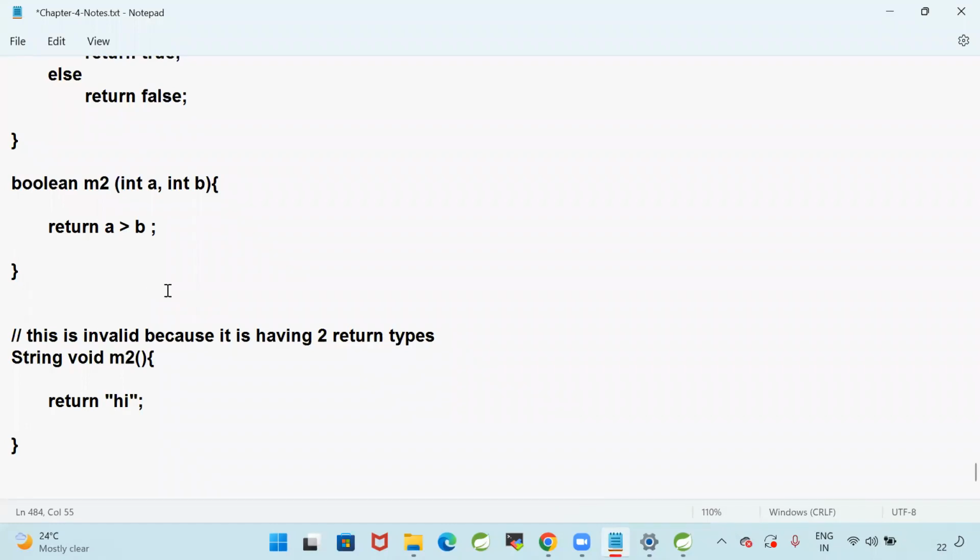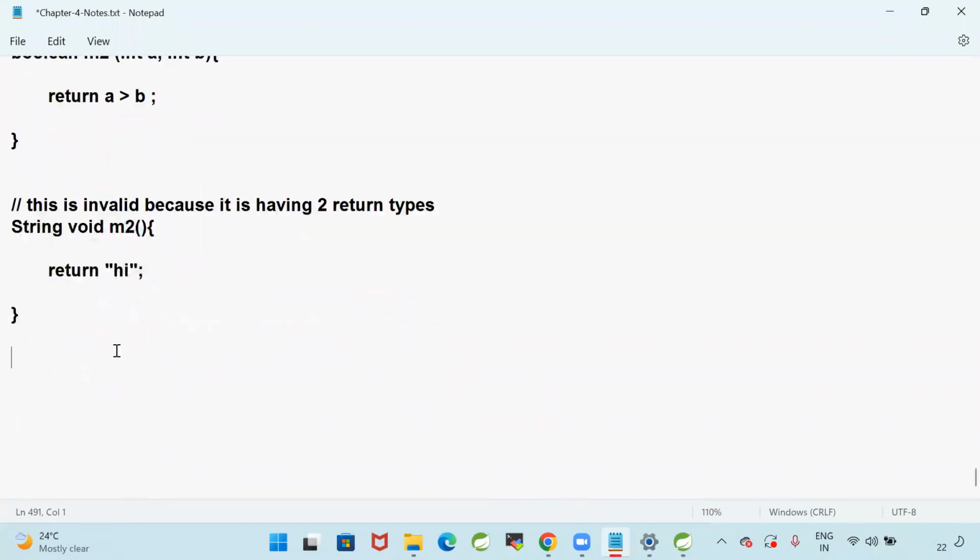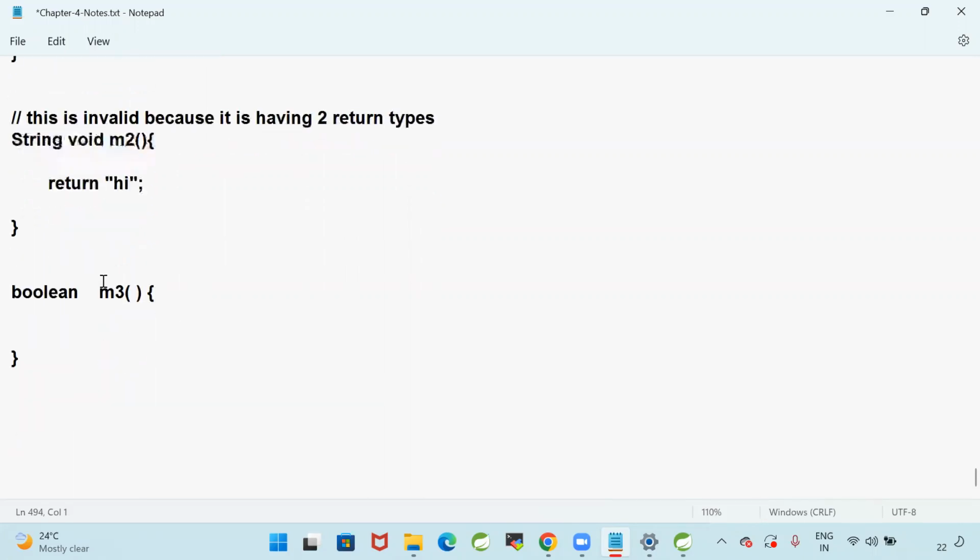Now, when the method is having a return type, suppose for example, boolean m3. Now, is this method valid or invalid? Invalid. Why? Method is having boolean return type. But are we returning anything?